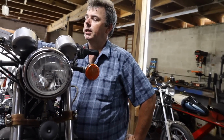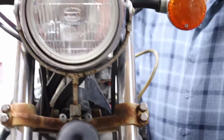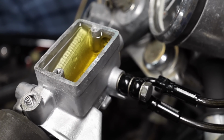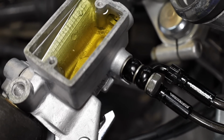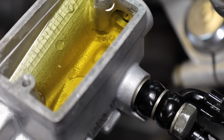I'm still working on getting the last little bit of air out of the top side of it, because we got fluid moving down to both of the calipers right now, but we still got a lot of air in the system. So if you look up in the master cylinder here, whenever I just ease onto the brake lever a little bit, you can see that little bit of air bubble coming up out of our pressure relief port. So there's still air in the upper half of the system here.